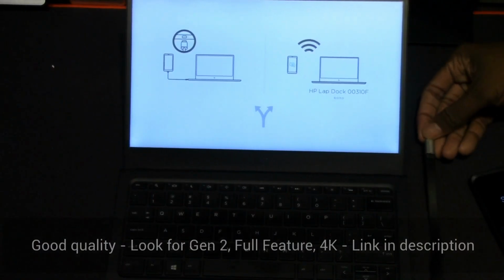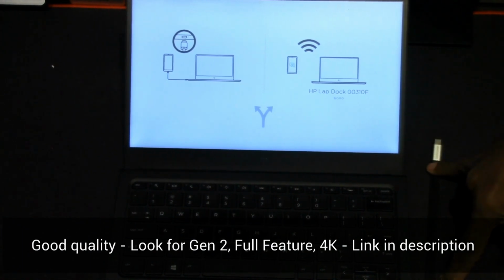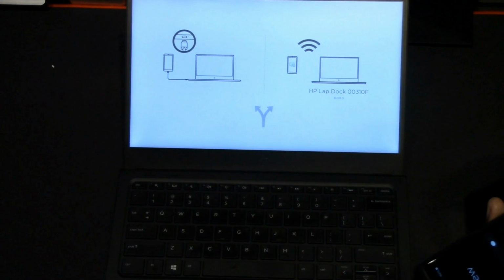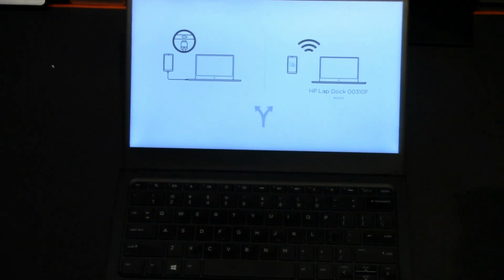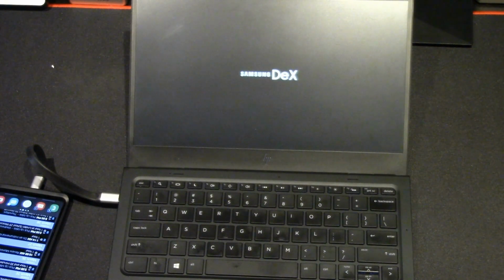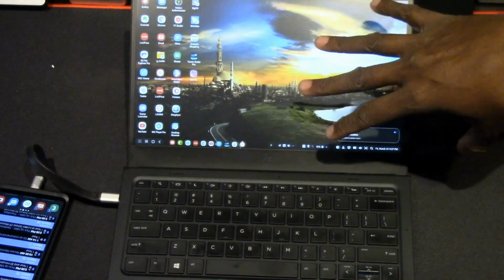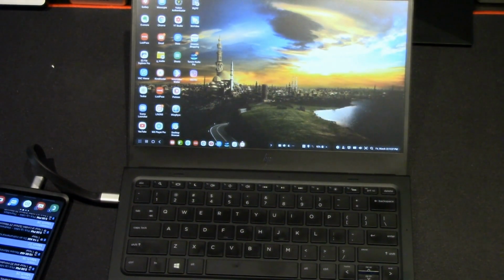USB-C cables are not all the same, so you wanna make sure that you get a good USB-C cable. I'll put a link up above. You wanna make sure that you get yourself a nice cable. So we're gonna go ahead and take that. And again, that's the reason for wanting to have a really good cable. So there we are. The resolution is fine. It's the full HD, so we're all set with that.